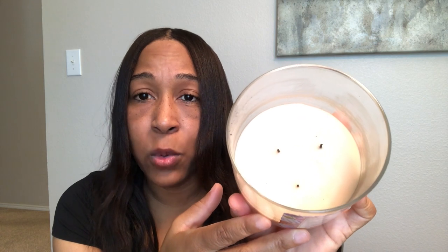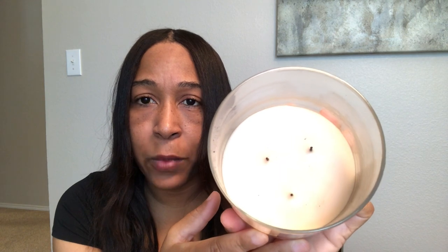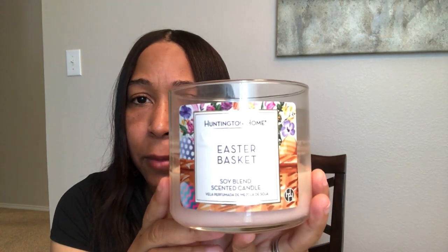The first item that I absolutely love from Aldi, which is a newer discovery for me, are their candles. This candle was $3.99 and the reason I like these is that it is a soy blend and they burn evenly all the way down. There are three wicks in there and I have been burning this candle for a while — it has always burned evenly. It has a really strong fragrance and I absolutely love it. I wish I had discovered them years ago.